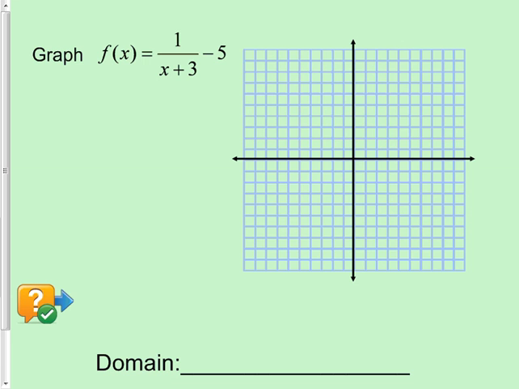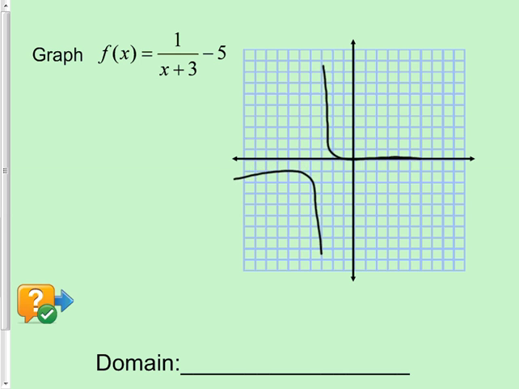All right, let's move to this one. Do you agree that it's basically the parent function, except it's been moved? Okay, now let's move it. Where should we move it? What's that plus 3? Is that inside or is that outside the function? That's inside, and therefore it's horizontal on the inside, right? So it's a horizontal move. Should I go left or right? Which way should I go? Plus 3 is left 3. 1, 2, 3 spots. There. That was a little sloppy. Now how about the minus 5? Which does that mean?